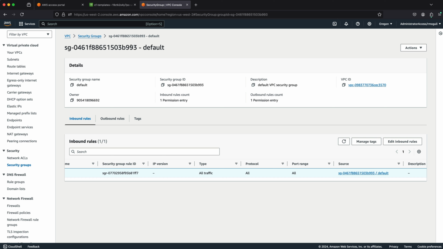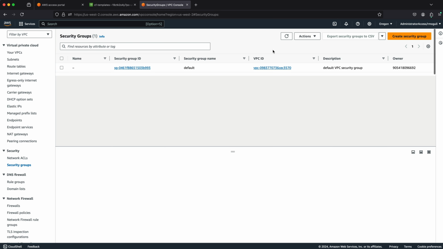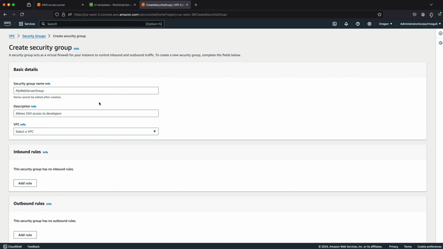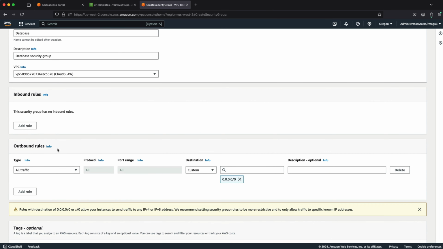Let's go ahead and create our own security group. I'm going to show you a couple of different ways to do this. The first is we're going to go to security groups, create security group, and let's give it a name of, let's call it database. That's going to be a good one. And then the description, and descriptions are required, so that's just one thing to keep in mind. We'll call it database security group. And then we have to pick the VPC, which is easy because we only have one.